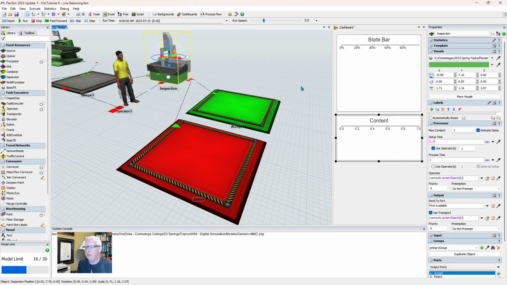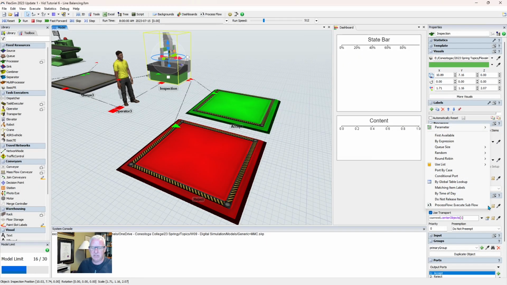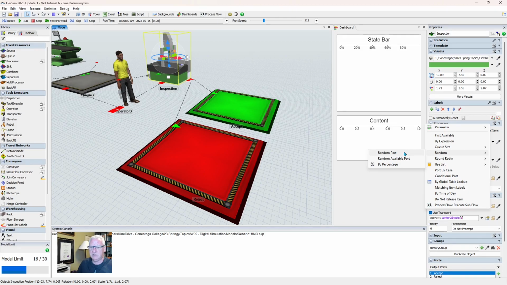A nice simple way of simulating some kind of a rejection rate is to change the logic of the inspection station output. Under the processor, we have the output first available, and I'm going to select the pull down, and instead of first available, if you hover over random, you're going to find these three choices: random port, random available, and by percentage.